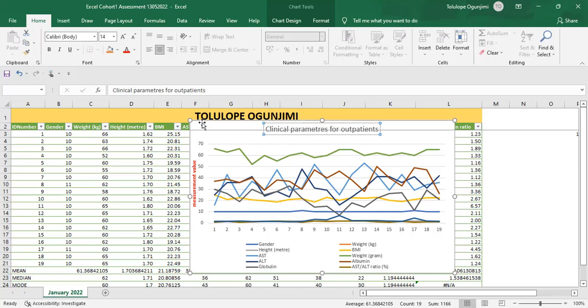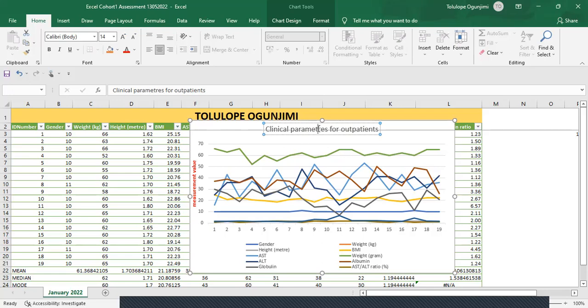I can make it bold. I double click it and Control A to select everything, or I can just click it once and click on bold. I increase the size as the case might be.